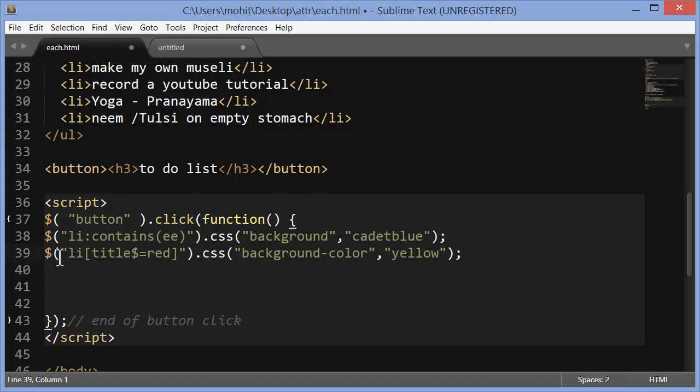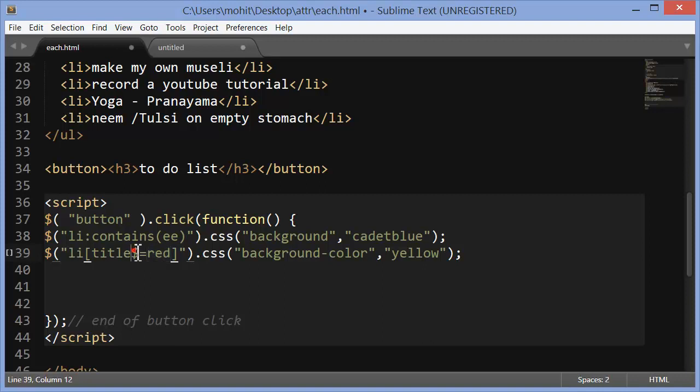Let's see what the statement actually says. It says, if the li has a title that ends with, the dollar sign implies ends with the word red. This is what this complex structure means.